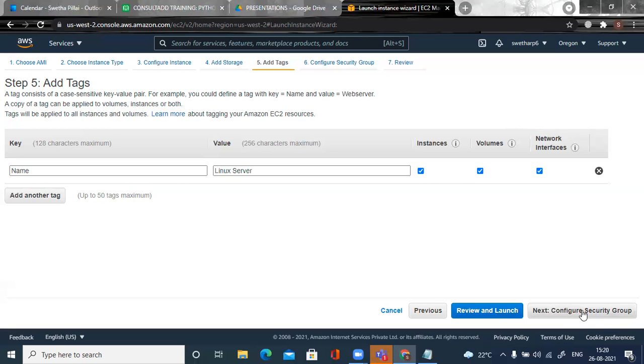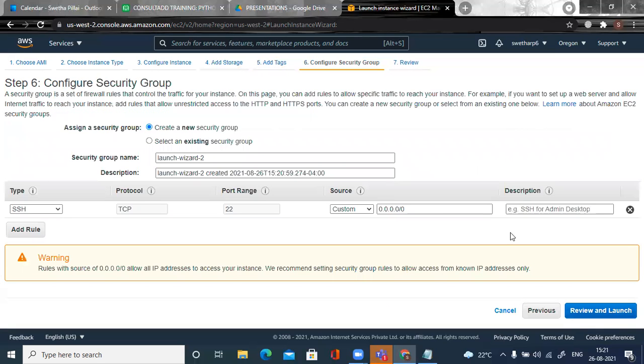The next thing that I have, and now this is quite important, is configure security group. I'm not going to configure anything; whatever is there, I'm just going to keep it. But let me tell you what this is all about. Did I tell you something about incoming being restricted and outgoing being free? So this is what I was talking about.